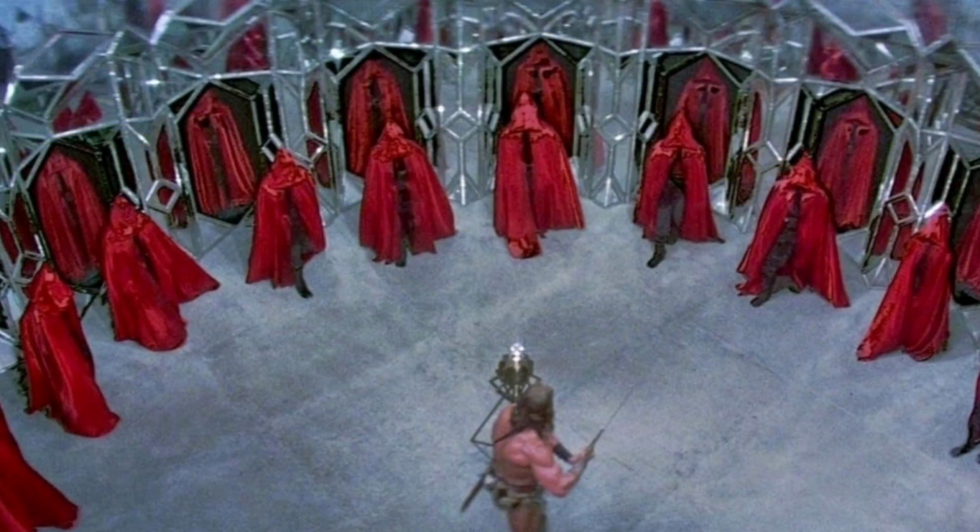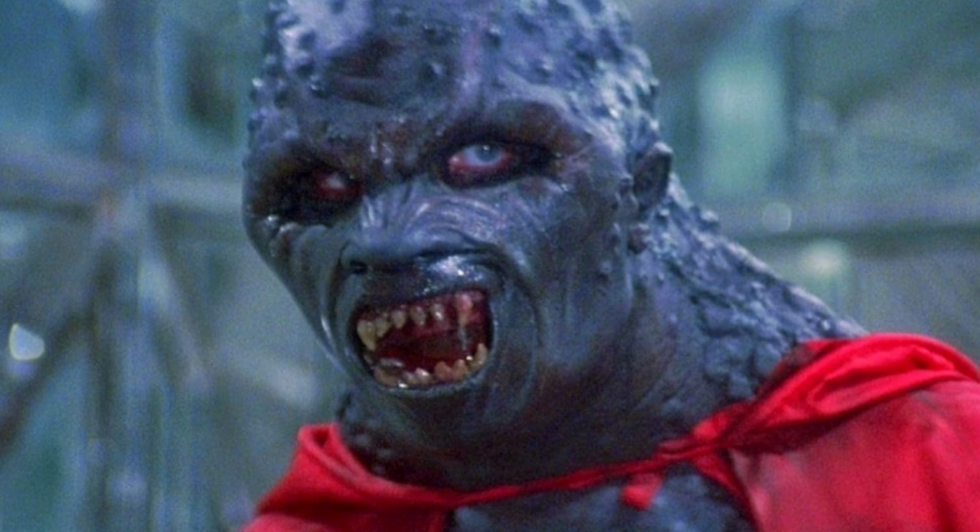I'm thinking of the scene where Conan is fighting that red wizard in the glass room, and just the up top visuals and all around the room, the visuals of that room and the red cloak as all of the wizards are coming out and he's fighting them all, just looks outstanding. All that stuff looks great with that HDR. And there's just great cinematography and visuals all throughout this movie. It really goes for it.